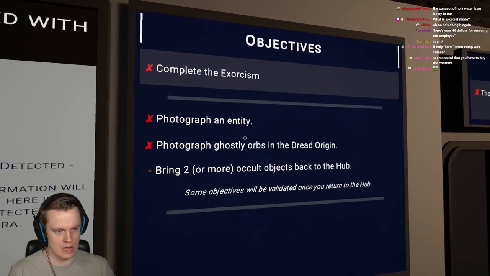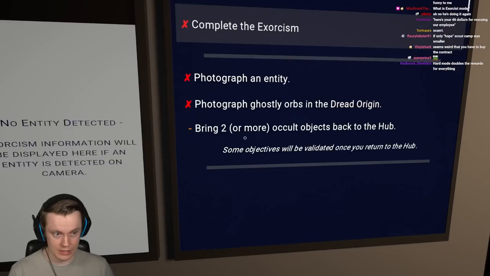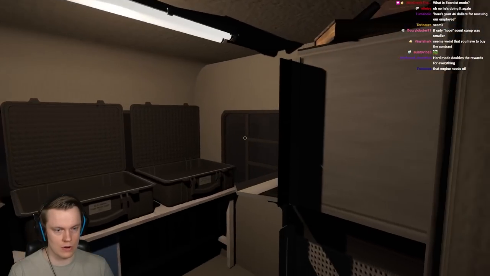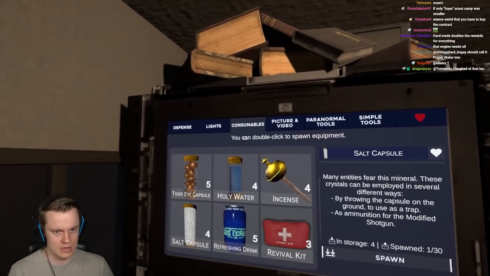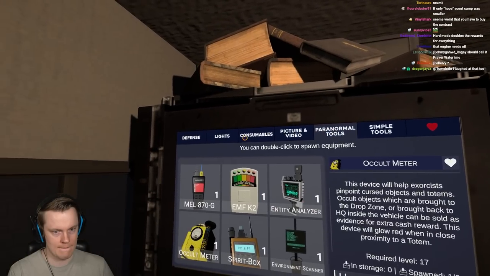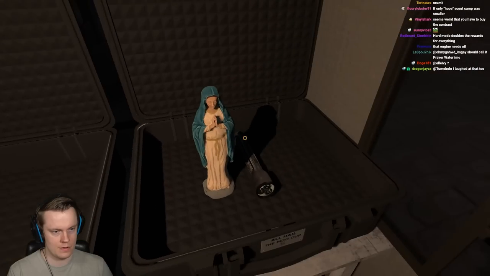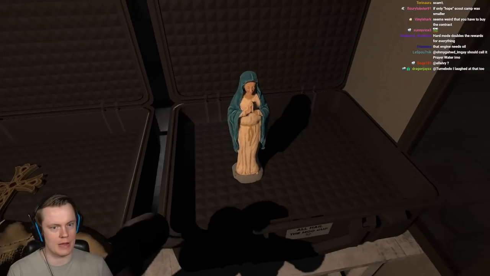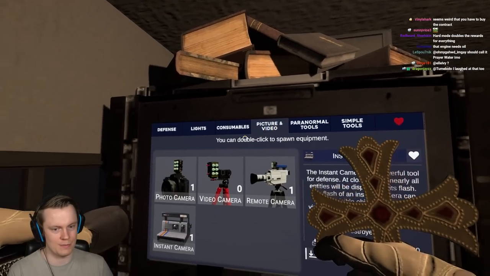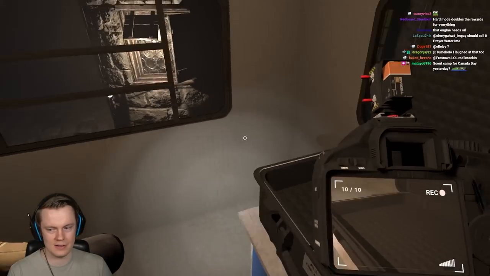What do we got? We have Dread Origin, easy. Occult Objects, I want to do that regardless. And then Photograph the Entity is easy peasy. Let's grab our stuff. I like the sounds on this map because it's in the middle of a city, so there's lots of noises from the city in the background. It's really cool.